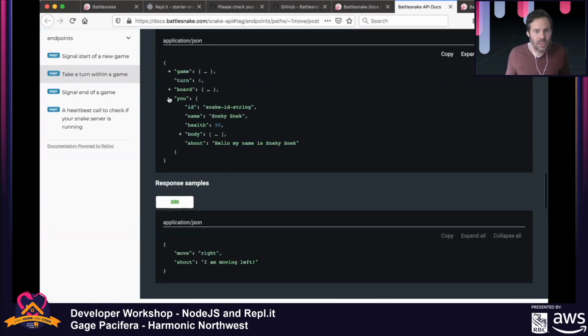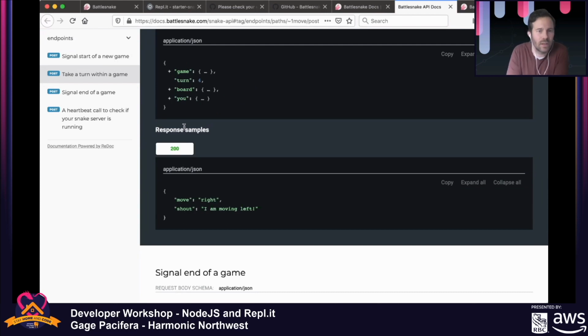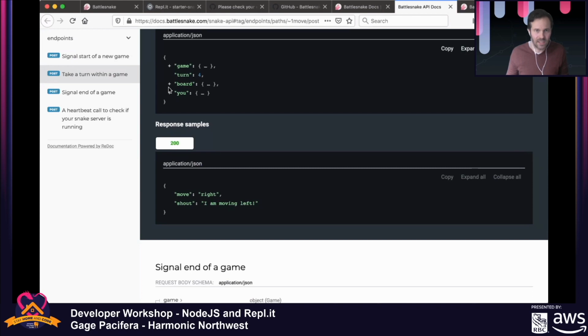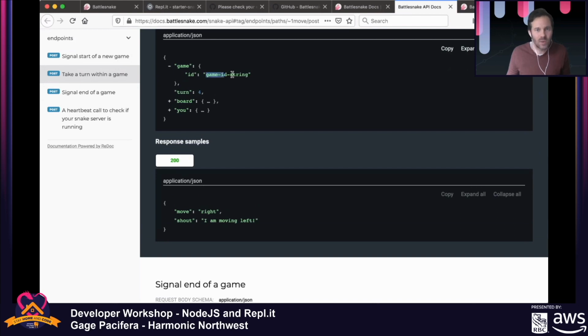You get a JSON object. So if you've been doing a little bit of JavaScript, this should look familiar to you. JSON is the JavaScript specific data type that is commonly used everywhere for everything. It's super flexible, very handy. For a beginner, this is important for you to learn. But yeah, you basically get a dump of data that's sort of organized in this hierarchical way. You have these things here called properties that hold different values. So in this case, we have the game, which gives you an idea of what your game is.